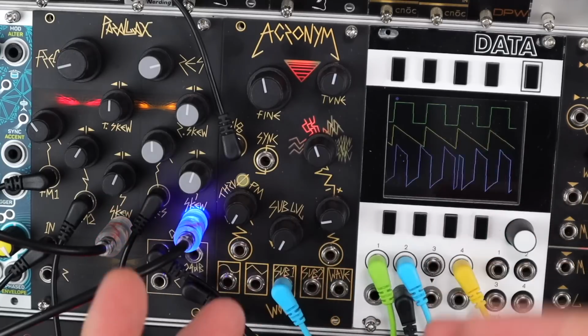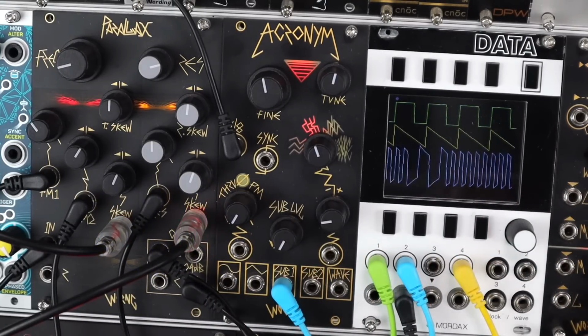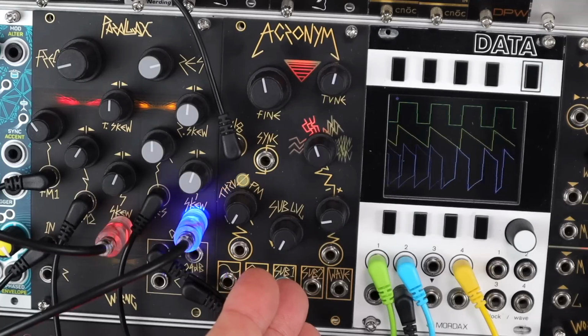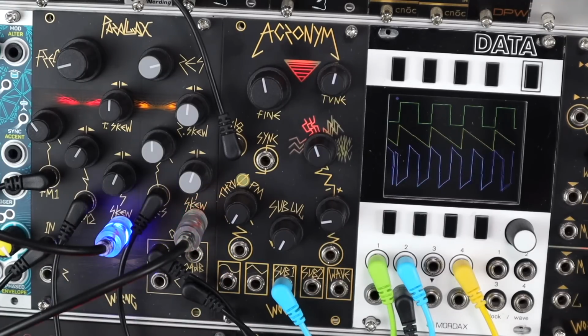So as the subs here have this, quote, 303-like square wave, which was that the Roland TB303, the classic acid machine square wave, wasn't actually a square wave, it's more like a saw-square hybrid. I just wanted to show that quickly and use it as an excuse to make a bit of pseudo acid.